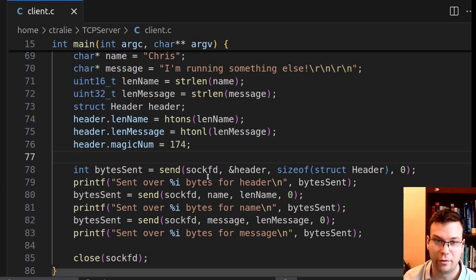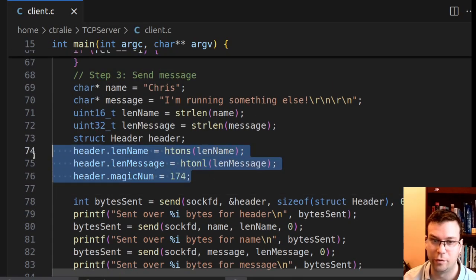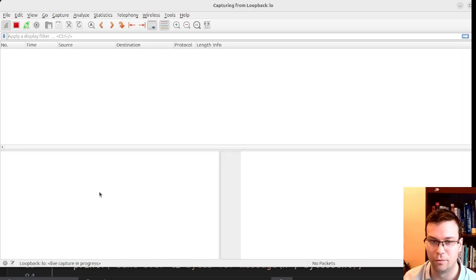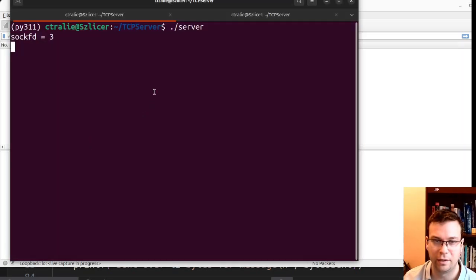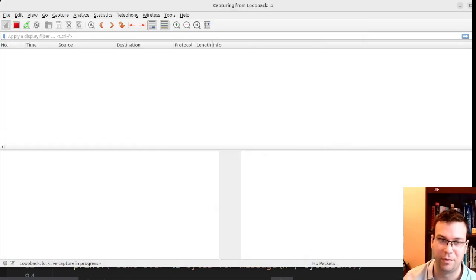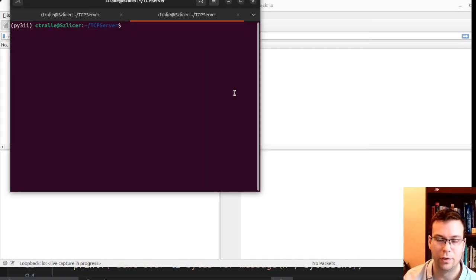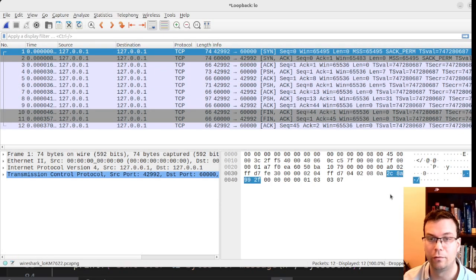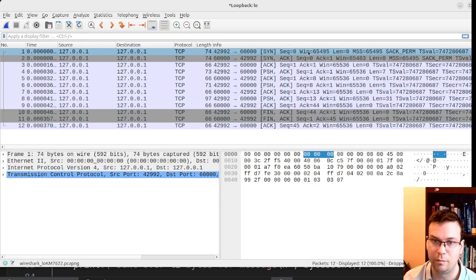So we've generated some pretty interesting traffic here by sending over binary information. And I would like to pop in a Wireshark and show you what's going on. So if I listen on my local loopback connection, I'm actually running the server right now, but nothing's happening because nobody's connected to it. But as soon as I run the client here, I get a whole bunch of traffic. So let me stop this and look at it. So first we see something called the three-way handshake, which I mentioned before. This is something for TCP communications. That's on the stream socket we set up. What happens is the client sends something called a SYN packet with its initial sequence number. That's what it's called here.